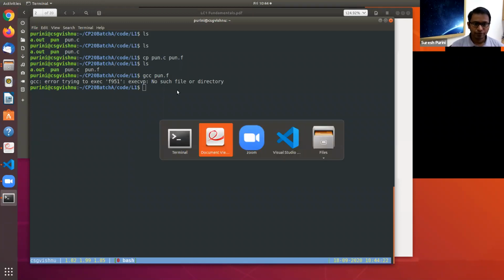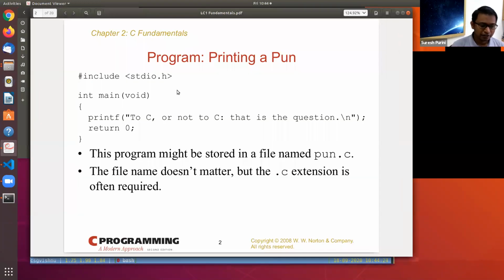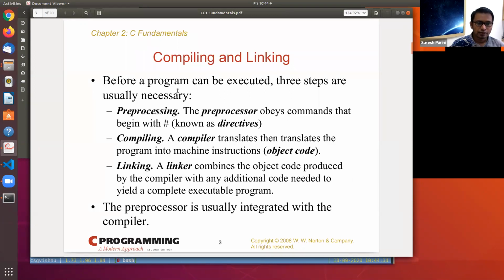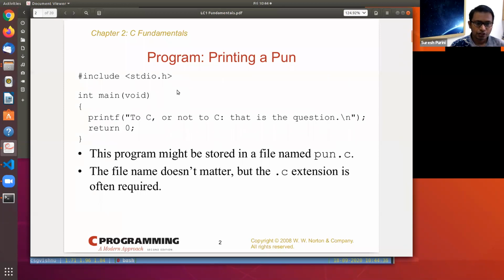All right. Let's see what are all the components that are present here. If you see this C program, it has one statement which starts with a hash.